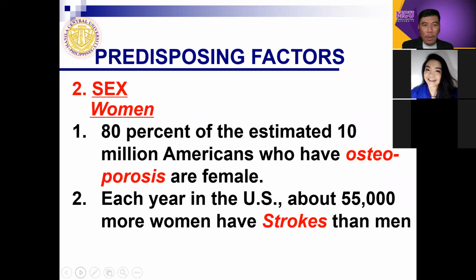Okay. How about women? For women naman po, predisposing. Yan, sinasabi natin, predisposing po. 80% po of the estimated 10 million Americans pa ito ha. Pero seemingly almost the same findings ang kino-consider natin for the Filipinos kasi even for Filipino population po, mataas po ang percentage na mas prone sa osteoporosis ang female. Okay? Now, in terms of the 80% of the estimated 10 million Americans, osteoporosis.